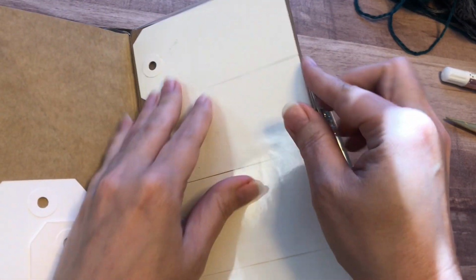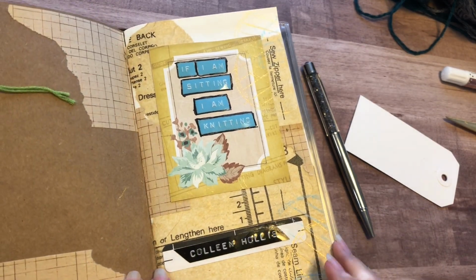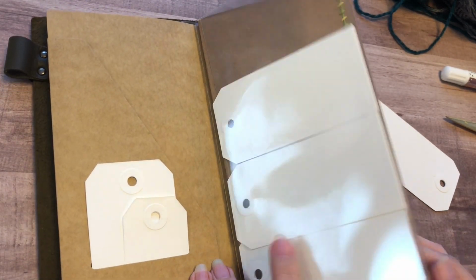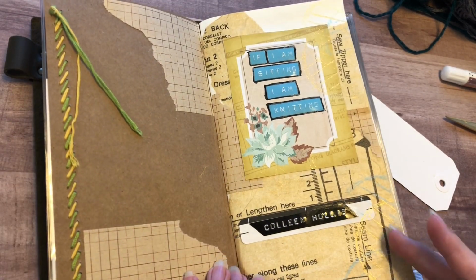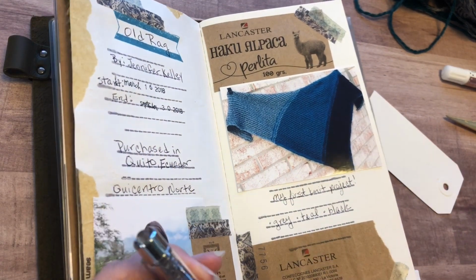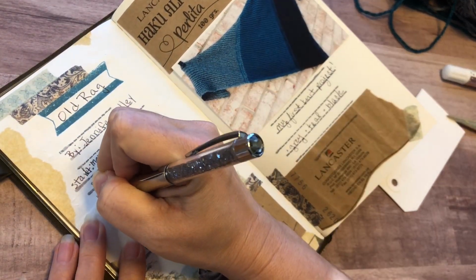So inside I have the craft folder, and then I'm using these tags in order to wrap my yarn to keep my yarn samples within the same notebook as the projects. Now these inserts, this clear folder, actually the craft as well, this is like the Explore collection. It's a blank set that I found for $9.99 at Hobby Lobby, and I used a 40% off coupon. So these inserts right here actually are not by Travelers Company. They're a very inexpensive set that I had found at Hobby Lobby.